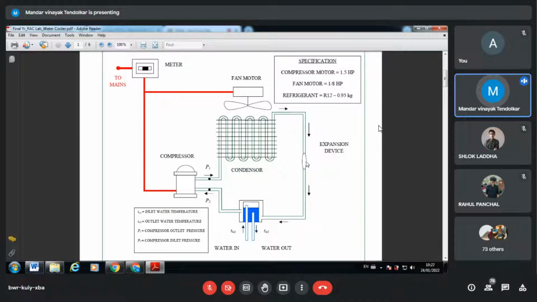And then this comes into the evaporator part, correct? So it comes over here, this water in, water out. So water in will be at, let's say, room temperature, 27 degrees, 30 degrees, whatever it is. Then this refrigerant will absorb the heat from this water. It will be parallel flow, counter flow, all those theory concepts come into the picture. I hope you are clear with that. You are able to recollect it. Same heat transfer course.